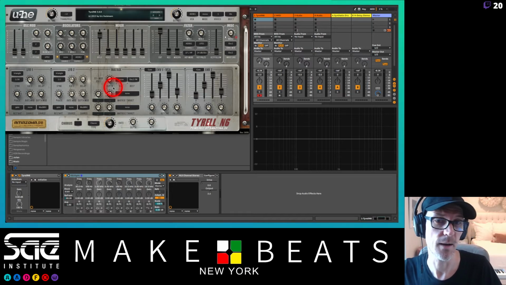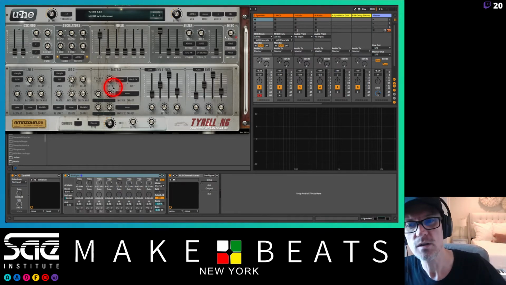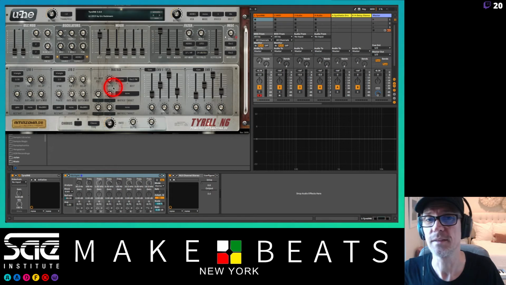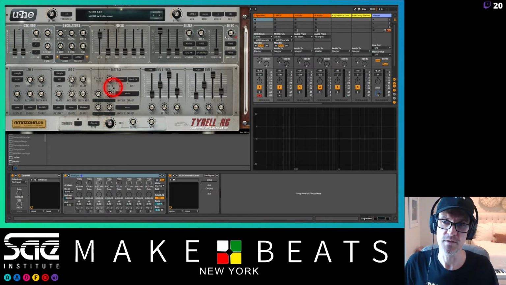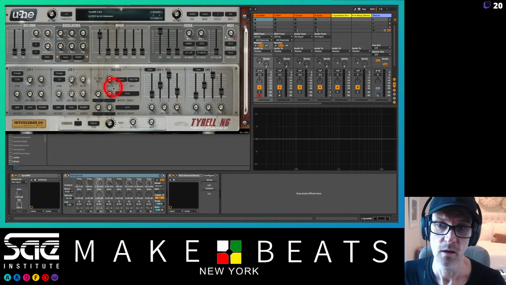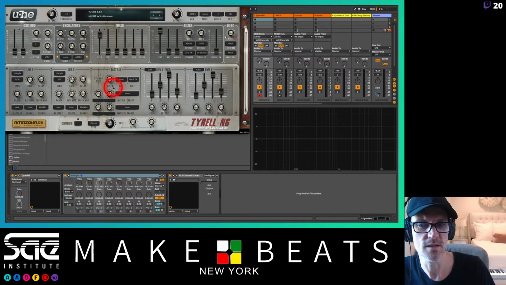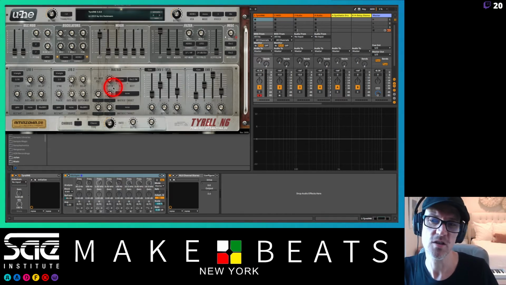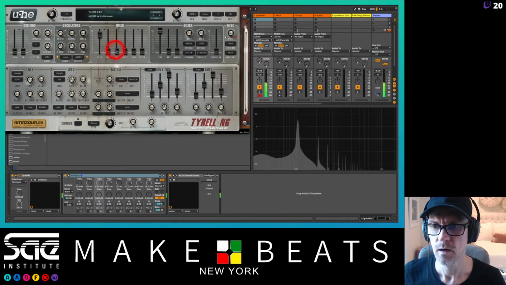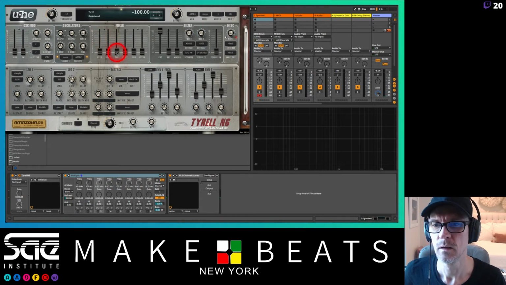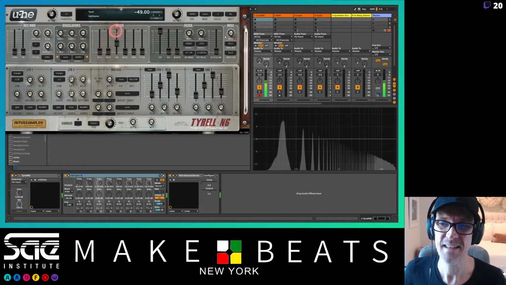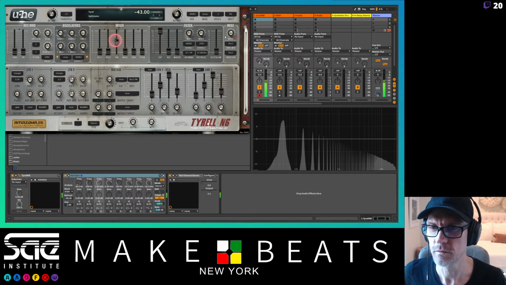So for example, on a Moog synthesizer, it depends on which model of Moog you've got. I've got a Sub 37 in the studio. The Sub 37 has a triangle sub oscillator. Other ones might have a sine wave sub oscillator. So it really changes the character. This one here, if I turn it up, is like a sawtooth.